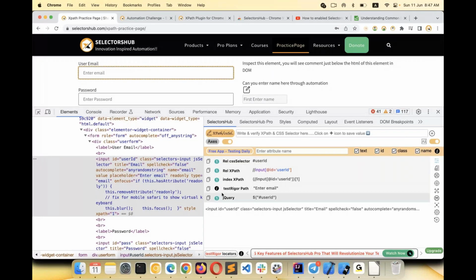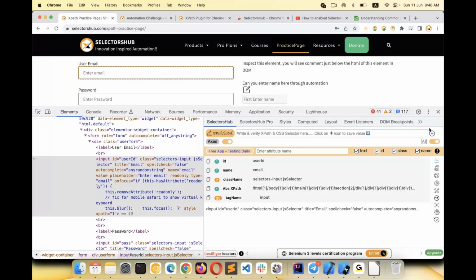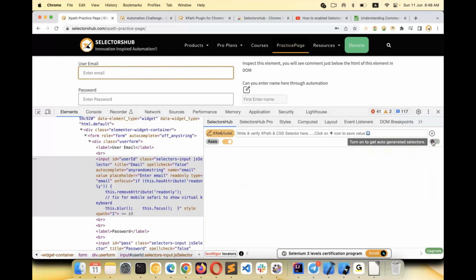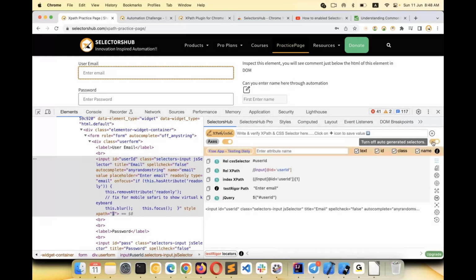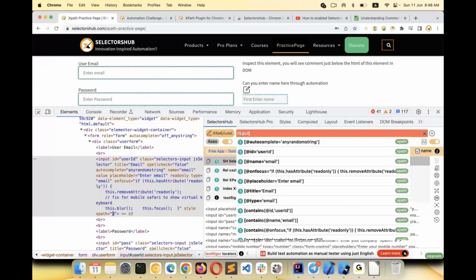Here there are lots of features on the right side, and here I will explain each one by one. So this is to save the value. This is to generate the XPath and selector, case insensitive XPath cssSelector. This is to turn off editor auto generate mode. Here if you're typing these values and you are getting these auto suggest and you didn't like them and you want to keep it off, you just turn off this, and when you type now, it will not give you these auto suggest. So you can just keep on typing.